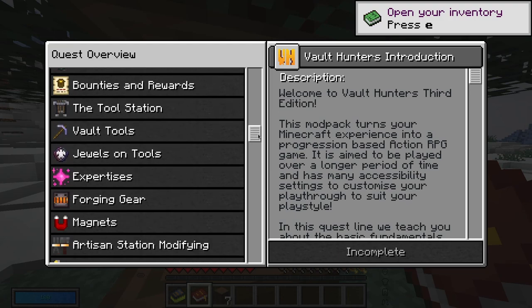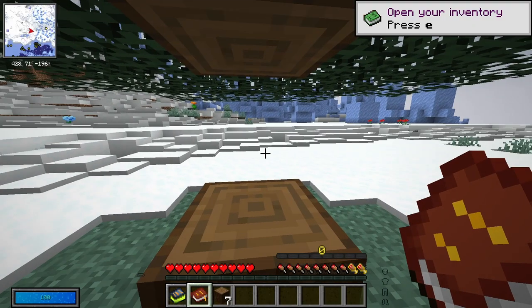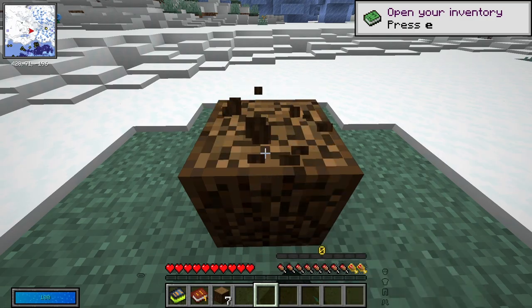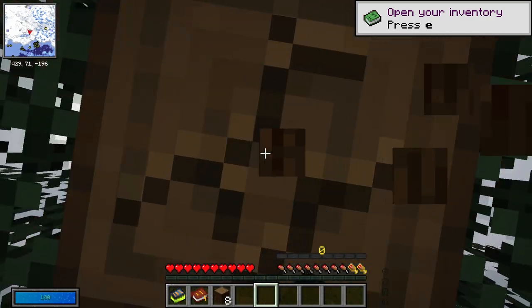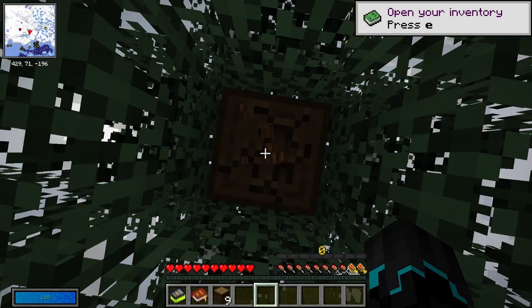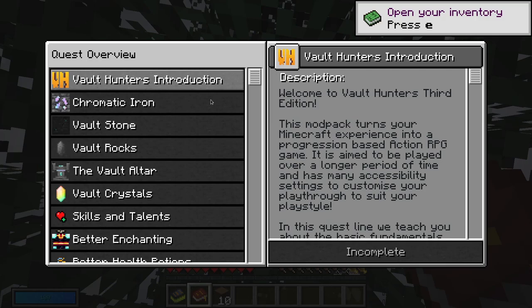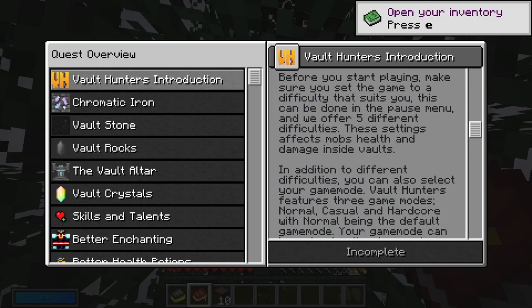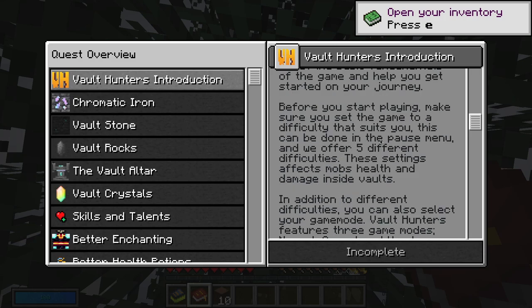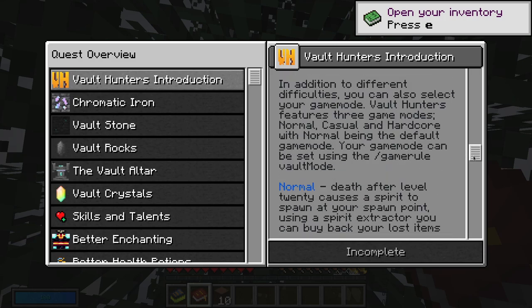For example, Vault Hunters has quests now, and for me making videos, that's just going to make planning a whole lot easier, because I can just sit down, start recording, whatever happens, happens, and I can just basically go off of this quest book, which is really cool, like Vault Hunters Introduction, which is actually something that I need to look into. Obviously, we know what Vault Hunters is. You can read this if you wish.